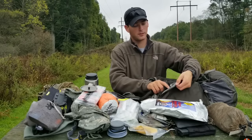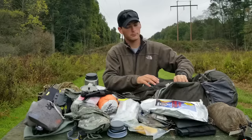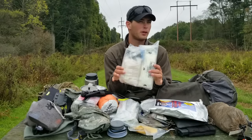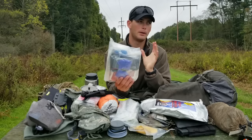And next, I got 2 more items left, which is a tourniquet, which of course makes sense, and a trauma kit. It's a little bit bulky, but if I needed to, I could ditch some of this stuff. I'm not going to go into detail about trauma kits, maybe some other time.